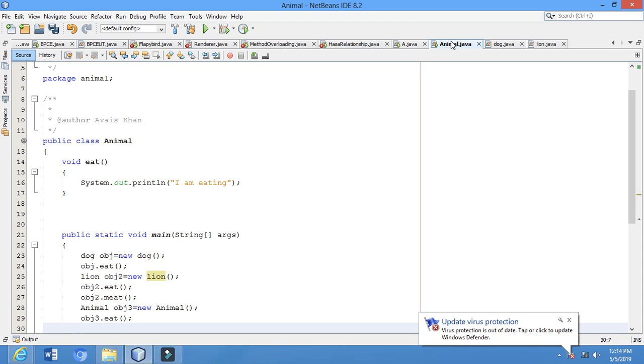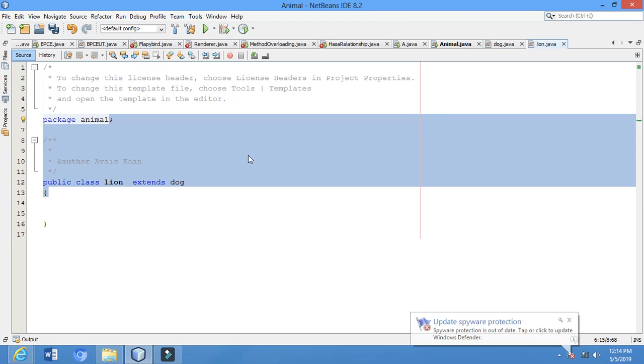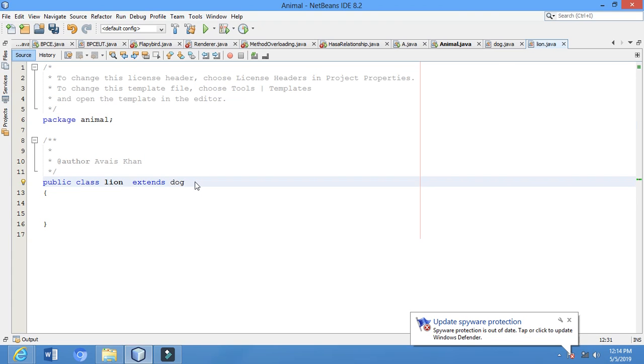Here we will move on to the next topic, which is hierarchical inheritance. As the name indicates, I am using the same example to explain it. What is hierarchical inheritance? Hierarchical inheritance is where the superclass is inherited by two subclasses.